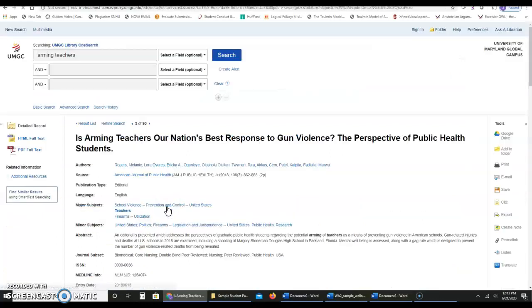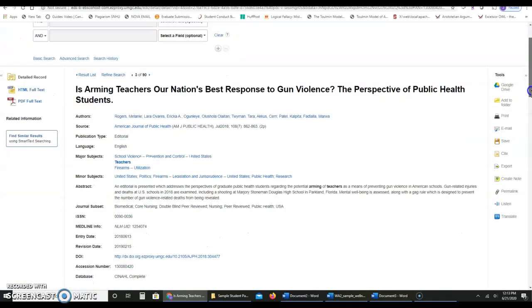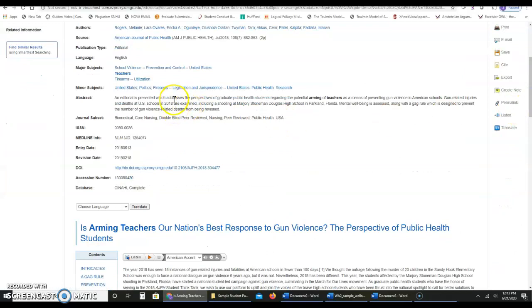Okay, so I click on this title, and you can see in here that the authors' names are hyperlinked. It's the American Journal of Public Health. And we know it's scholarly because it's been marked within the database that way. So we didn't find this through Google. We actually found this by going specifically into the library databases.